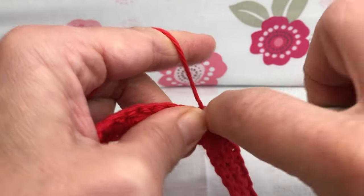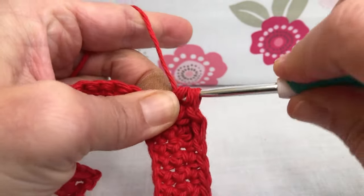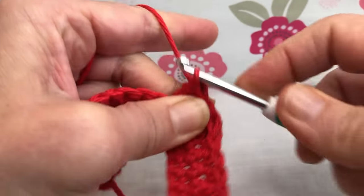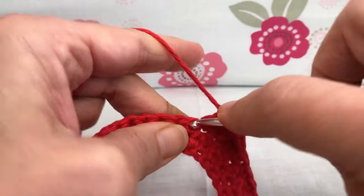Yarn over, go right back in. Yarn over and pull through. Yarn over and pull through 2. Now, do you have 4? Yes. Yarn over and pull through all 4. Okay. Single crochet the next stitch.